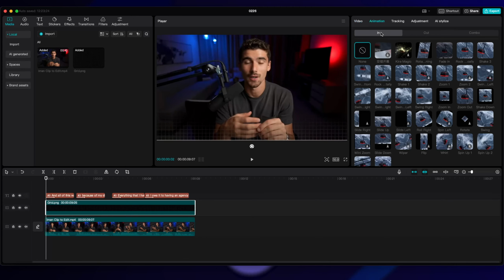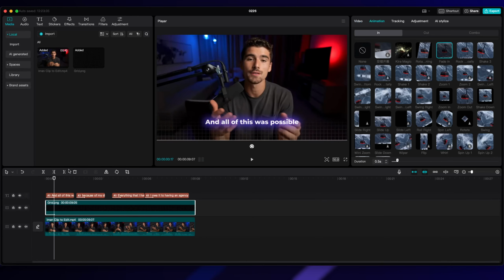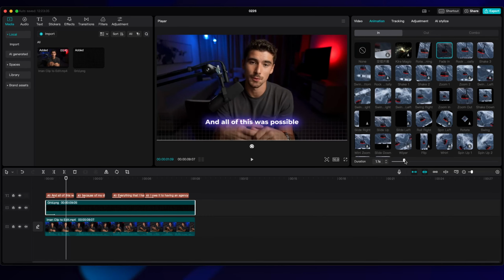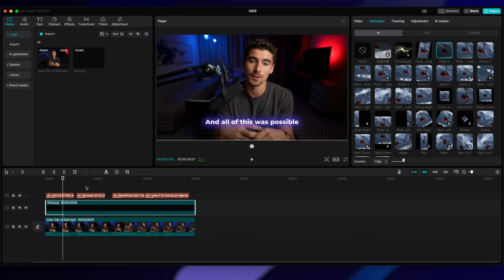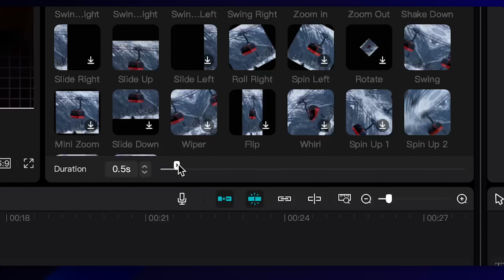Getting much closer. Now to have the background fade in at the same time, you can just select that grid clip and select the animate in fade in transition, and it will go in as the text fades up to match Iman's style. You may just want to adjust the timing slightly on both of these transitions to get it how you want it to look. And you can do that at any time by dragging this little slider at the bottom.